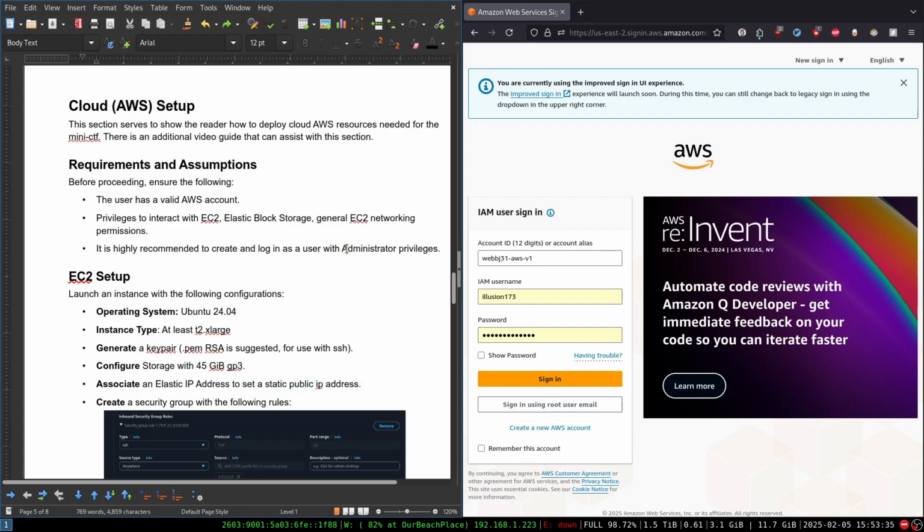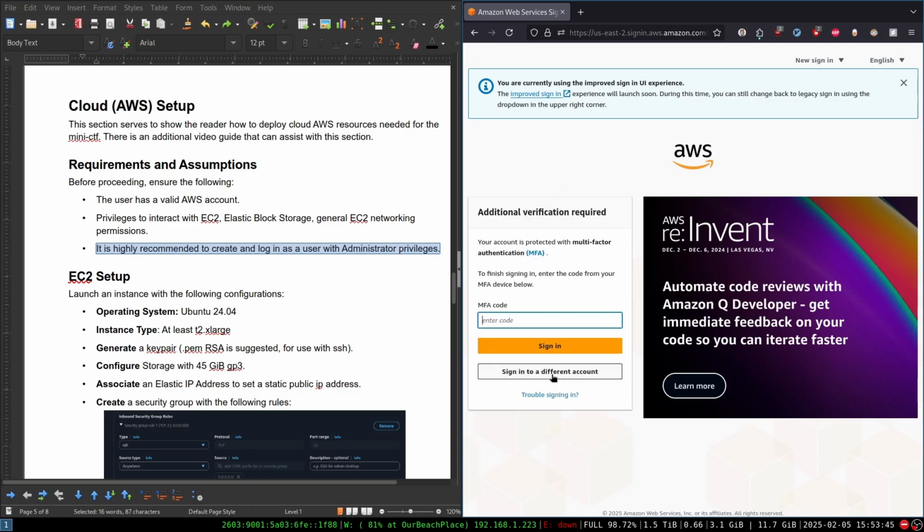But I highly recommend using administrative privileges for the account. It makes it a lot easier. So here I have my account set up, some of my information filled in. I'll sign in now. I have multi-factor authentication.